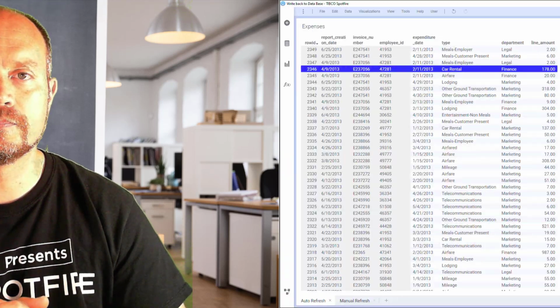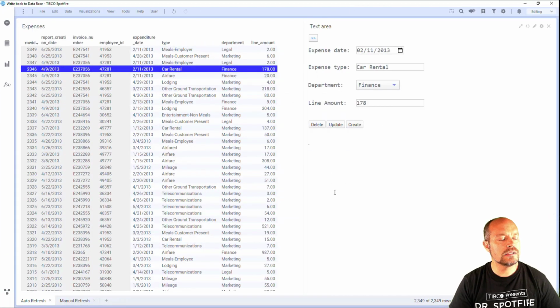We're going to be able to create records, update records, or delete one or many at once. So I have a Spotfire analysis where I'm looking at expenses. My database is Postgres and I just want to make some write back calculations on my database. It's a relational database and all that data is coming in with information links. So I'm going to update, create and delete records using information links. But first, let me show you how it works.